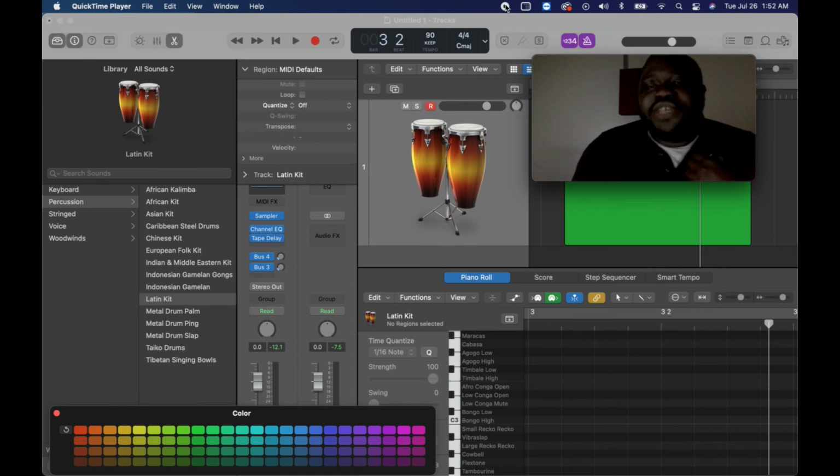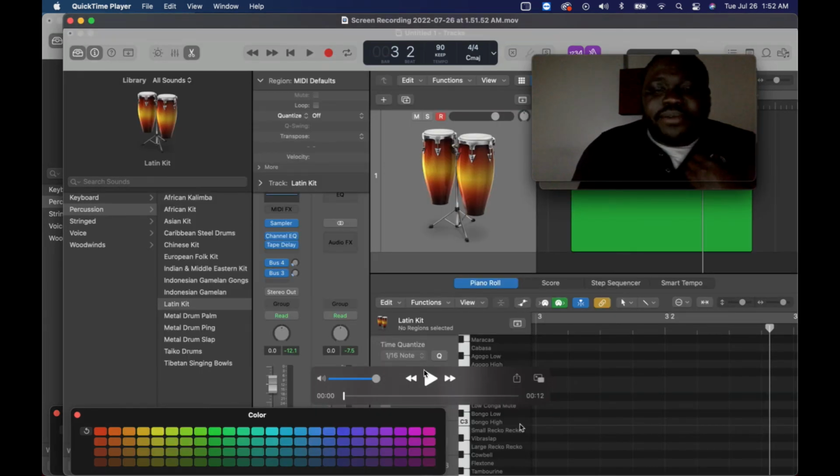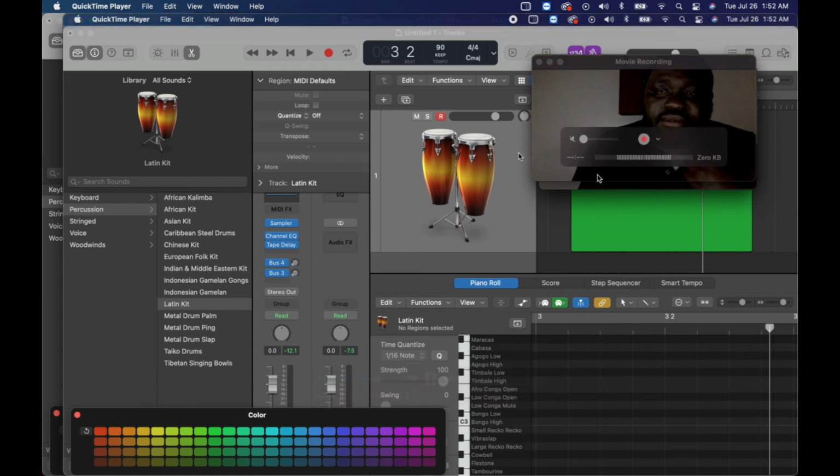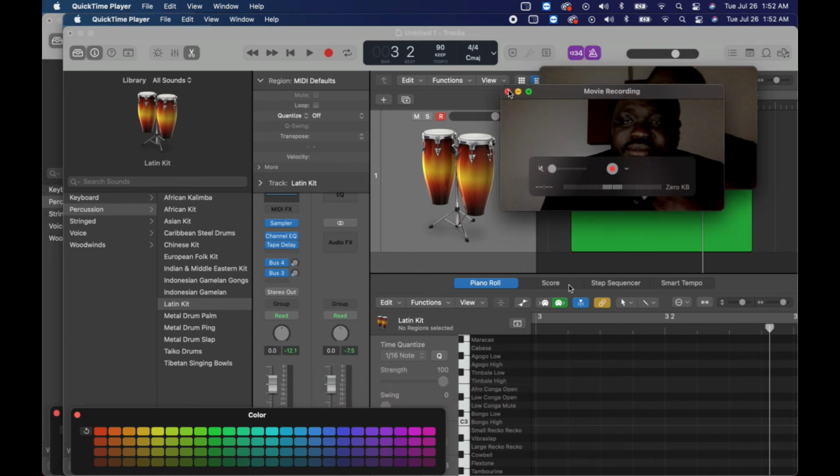How do I know that? When you start, you see this button at the top, you know it's recording, everything is good, okay? So once you're done, okay, then you can go ahead and click stop. And then it brings it up, and you can just play it back to make sure you did the right thing.